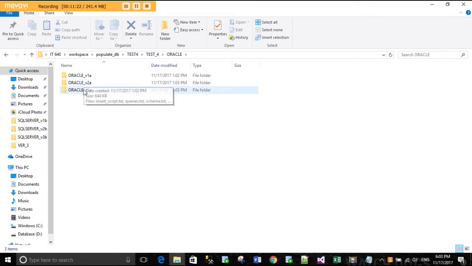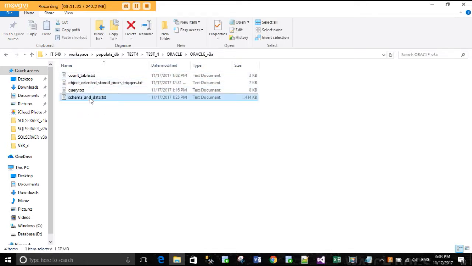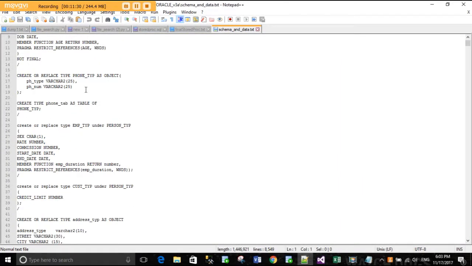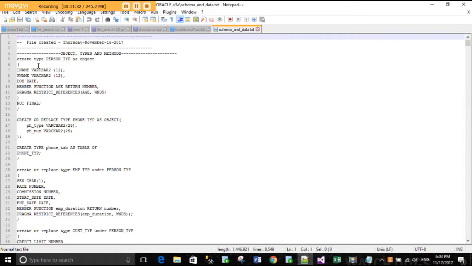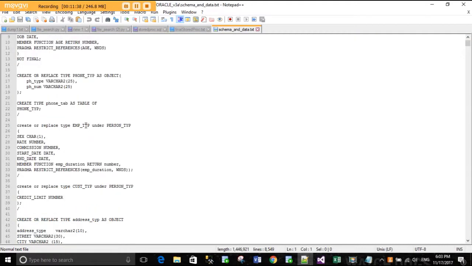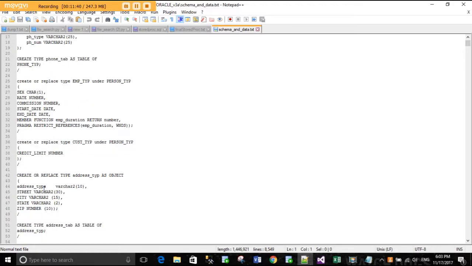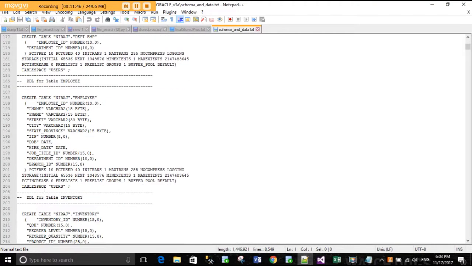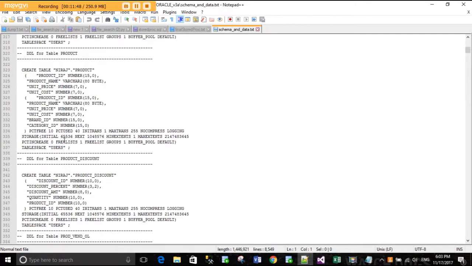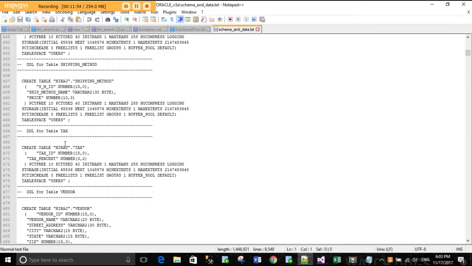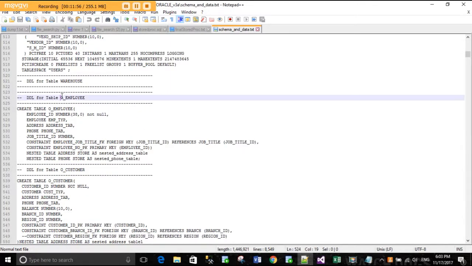Test for Oracle version 3. So this is my schema. These are the types: the type for person that can be used by the employee type, and that can be used in, say, the object o employees, and that type can be used here.